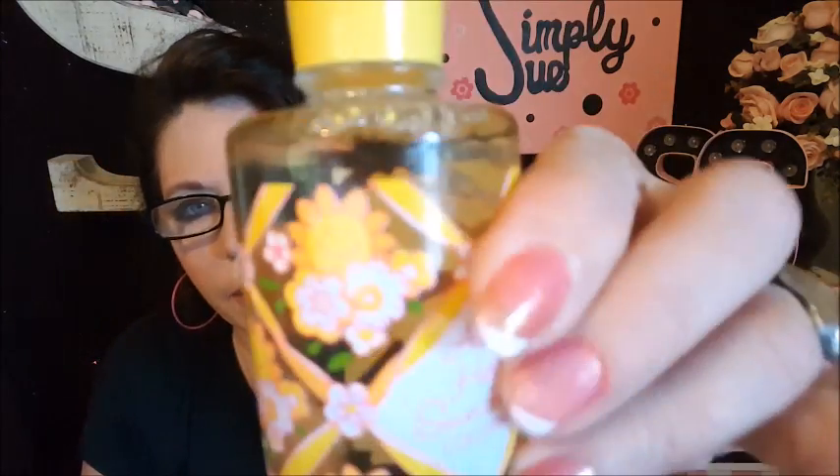This was another one of my favorites that I had as a kid — their Hello Sunshine cologne. Once again a nice top, like there was on the Delicate Daisies, not cheap and chintzy like today. The bottles were thick. This smell is unbelievable — this has not turned at all. The only way to describe this scent is almost like a shampoo smell, a refreshing feeling, like an out-of-the-shower smell. I really, really like that.